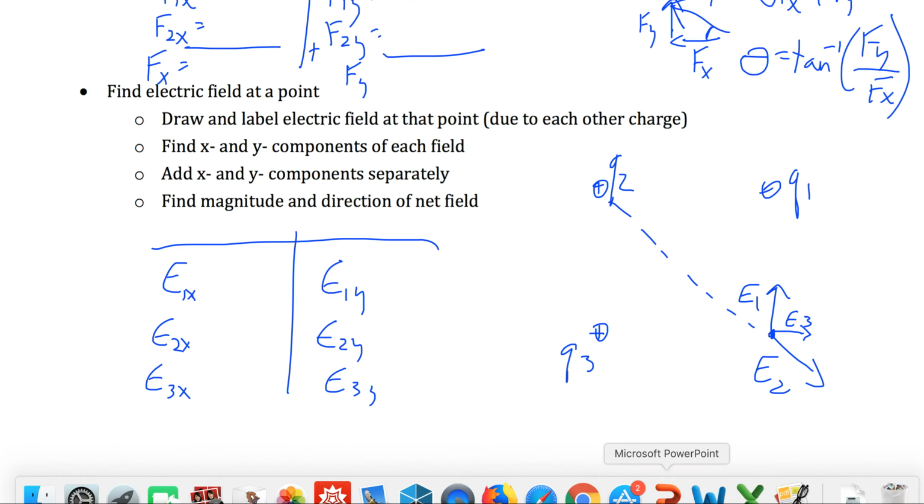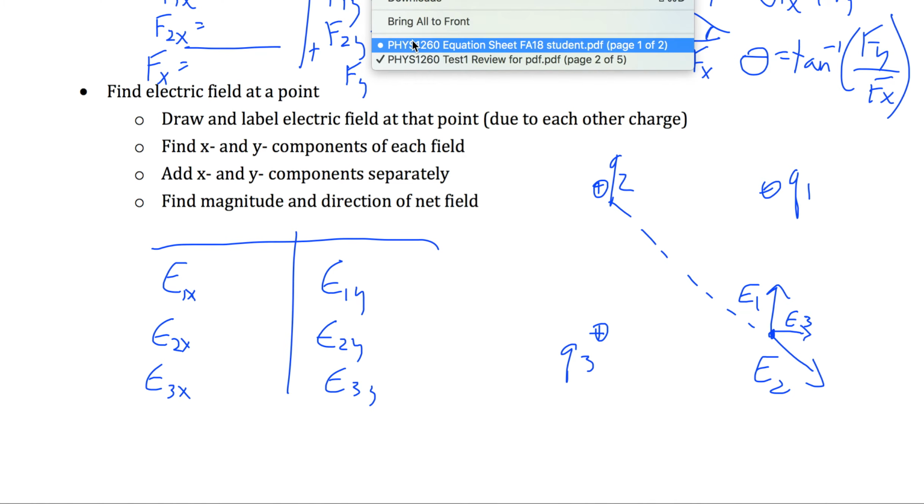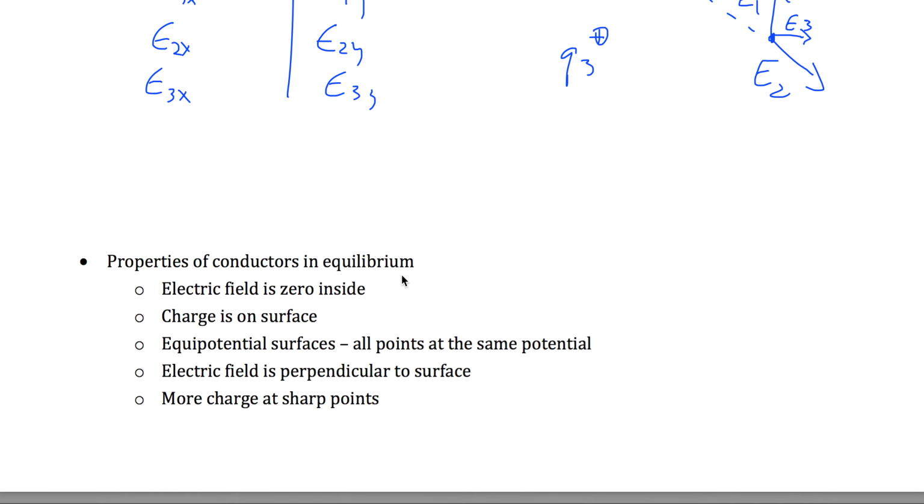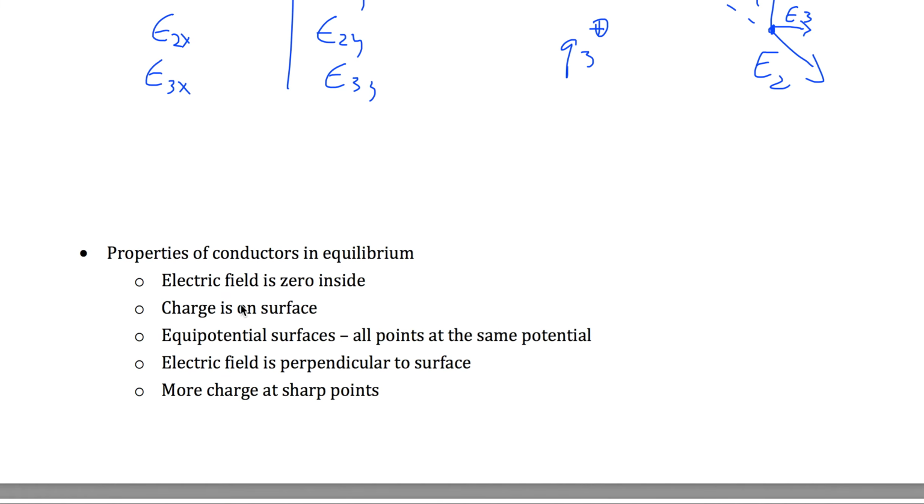And just to finish up chapter 17 here, because I think we have just this little bit left here. So, properties of conductors in equilibrium. So, this here is more memorization. If you understand what it says, then it's easier to memorize. So if you have a conductor in equilibrium, let's say it's a metal sphere, and it's in equilibrium, then we're saying that there's no electric field inside.